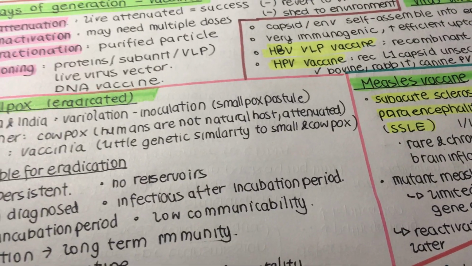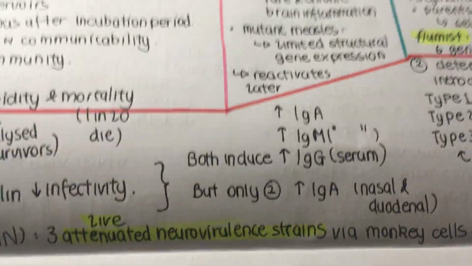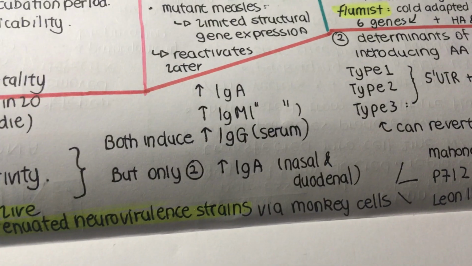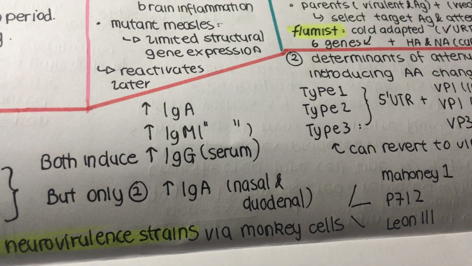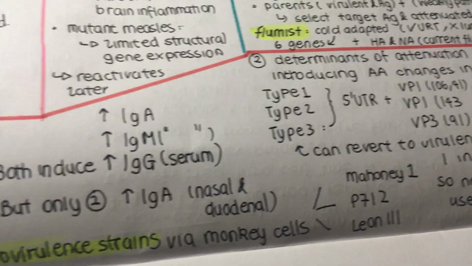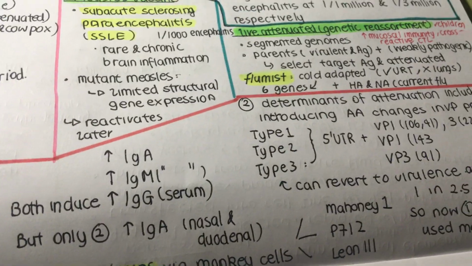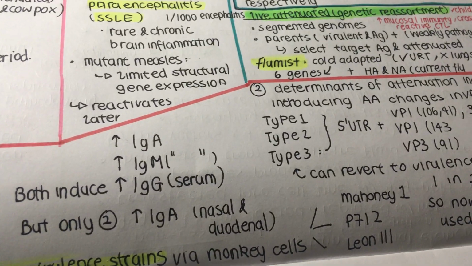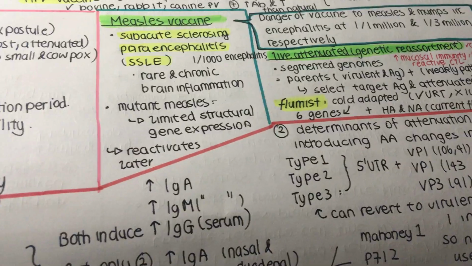And because these viruses are grown in monkey cells, they are suited to attack the monkey host, but they don't necessarily have the features to induce that deadly impact in humans. So that's why that vaccine is quite useful. And we have found that both Salk and Sabin can induce high levels of IgA, M, and G in the serum, but only the oral polio vaccine can induce high levels of IgA in nasal and duodenal secretions. So in some ways, the oral poliovirus vaccine can offer wider protection and a greater antibody response.